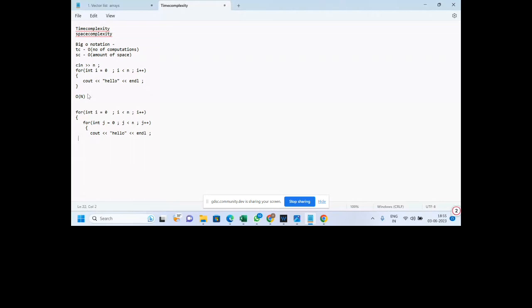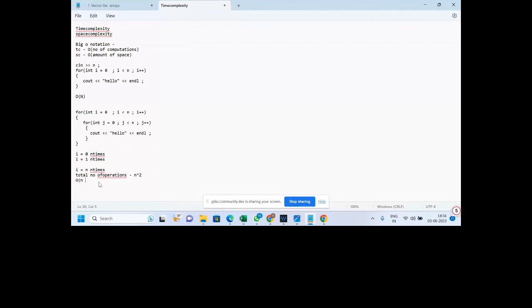For i equal to 0, it is going to run n times. Again, for the next i, it is going to run n times. In this way, till i equal to n, it is going to run n times. So what is the total number of operations? The total number of operations will be n square. So the time complexity will be O of n square.